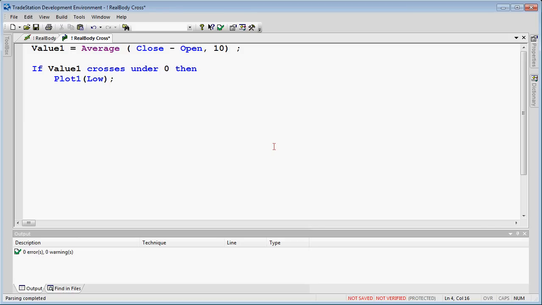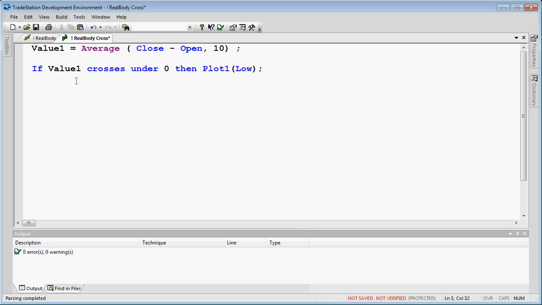Let me explain a couple things that happened here. The carriage return that I did after the word then and the indentation that I did on the word plot is not necessary. It's only for readability. Remember that spaces and carriage returns are not read by EasyLanguage. I could have just left this on the same line and it would have been the same result.